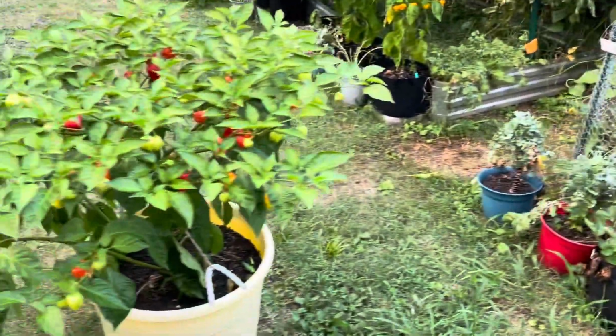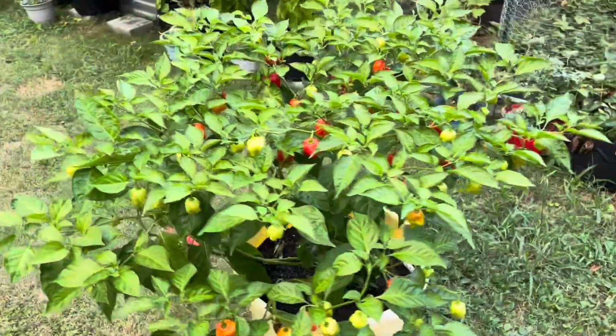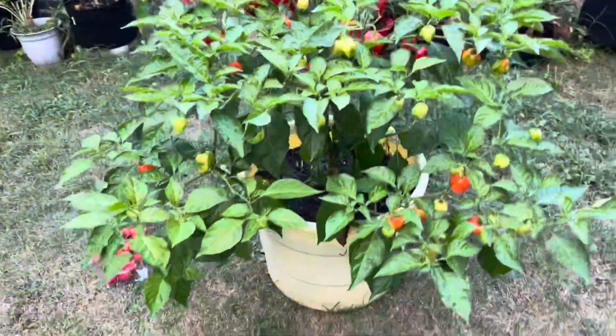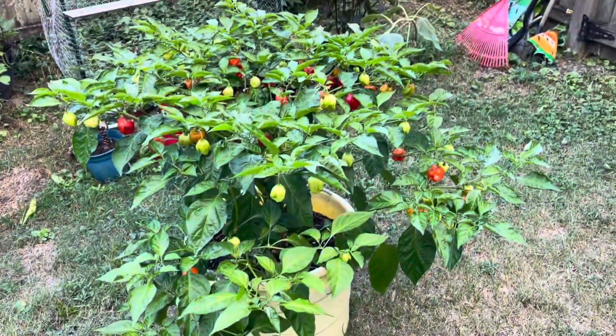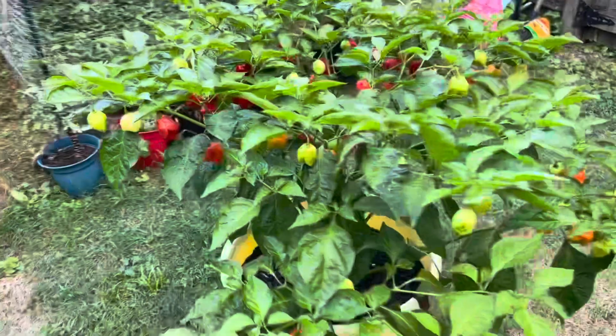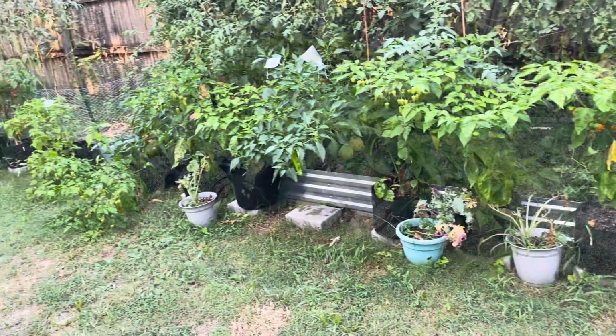And then along the same line, I have another video I'm currently filming on this large pepper plant here in the 18-gallon tub. I am picking it today though, so I'm gonna start out picking it, see how many I get. And once I do that, we're just gonna keep going down the line and filling up this tub, just kind of working through all these plants you see here.